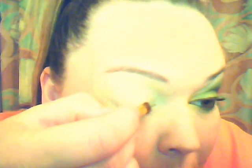Alright, after that, we're going to take Swimming by MAC. It's just a very beautiful green color. This one is just a refill, so it doesn't have the little case and stuff with it. So we're going to take that and we are going to put that onto our eyelid, but not all the way across. You're going to go ahead and leave the inner corner open, so that we can put our highlight there. So just all over the lid. It doesn't have to be perfect, because we will be blending this out.